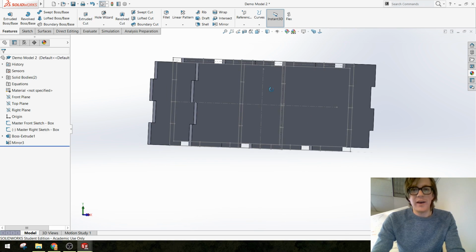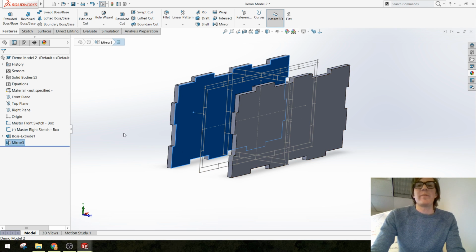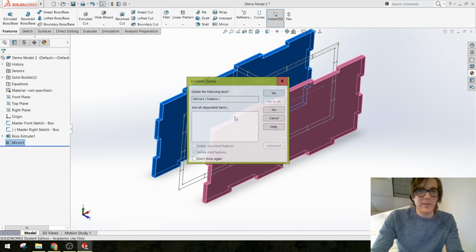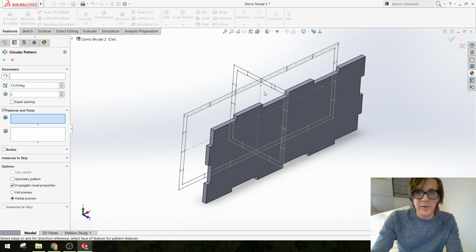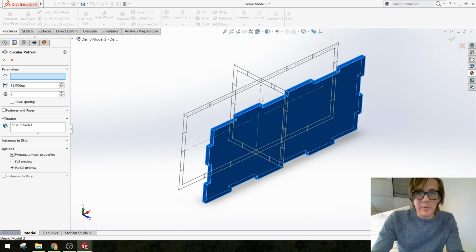And because I want these parts to alternate all the way around, I'm actually just going to spin this piece around, because I think it's going to give me a different pattern on the other side. Basically, instead of mirroring these guys, let me delete this feature too. I'm going to do a circular pattern, and you'll see what the difference is here in a second. So I wonder if I can pick this line to go around. All right, it wants me to pick a body first. Yeah, that's the thing I want to pattern. What do I want to pattern around? That axis? No, it's not going to let me pick that axis.